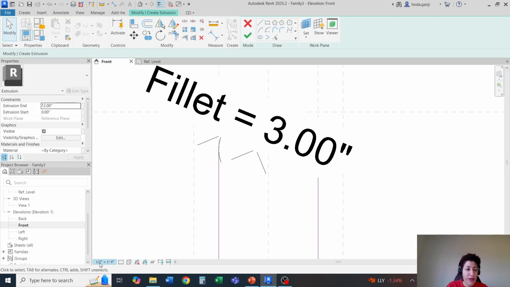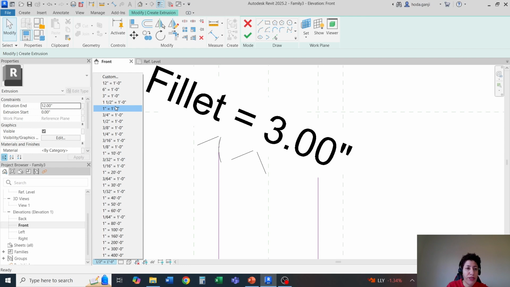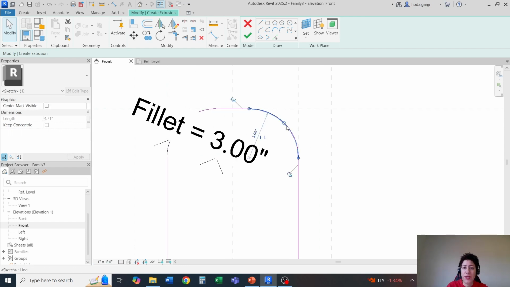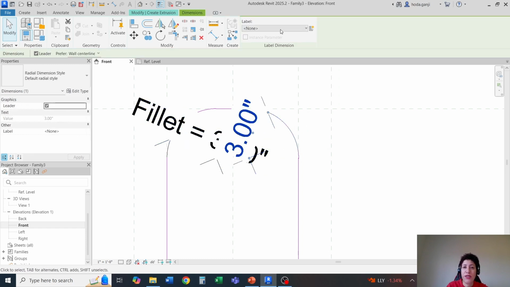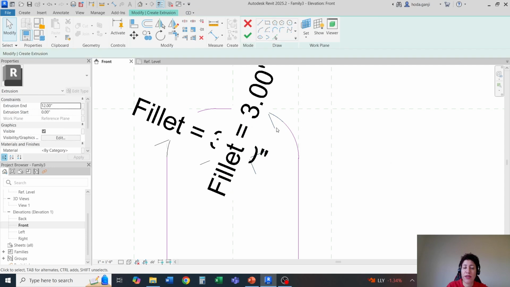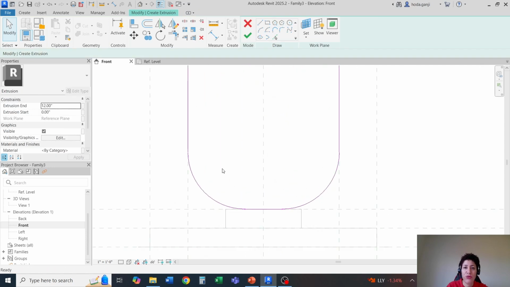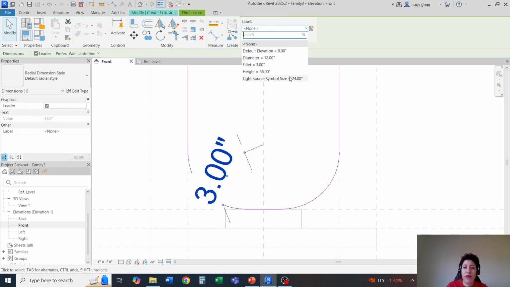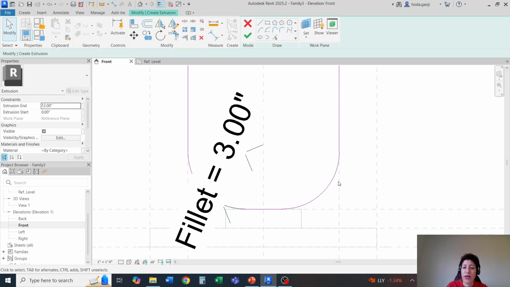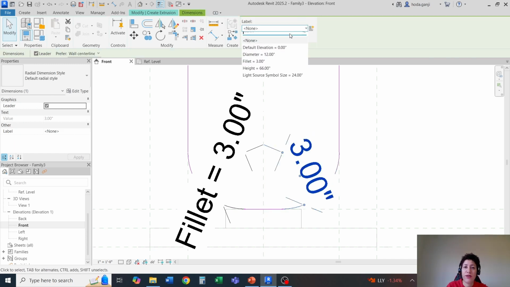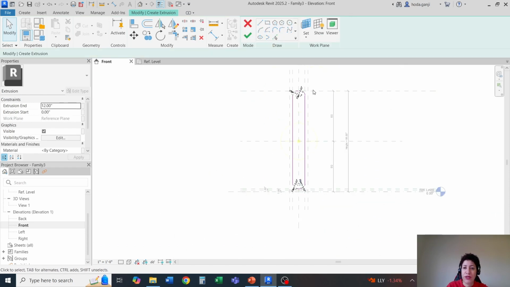So if I go with a smaller scale, so I see a little bit better here, there we go. I want to click here, change this to permanent dimension, then click on it and go with the same fillet. 1, 2, and 2 more here. So one click here, make this permanent, click on it, make it to be the fillet parameter, and this one. So later we can go with a smaller fillet if we change our mind. Select this and go with fillet. But all four should have the same fillet to be symmetrical.